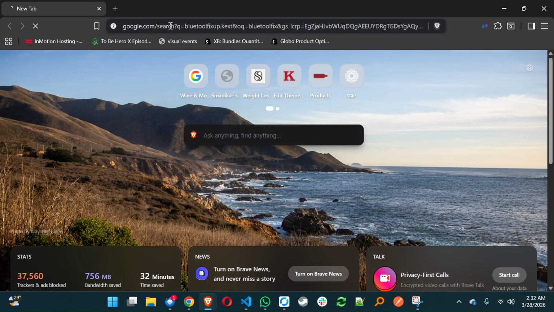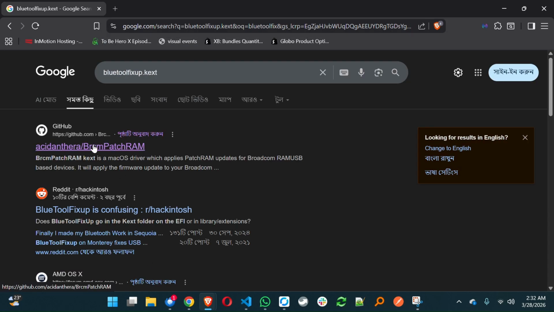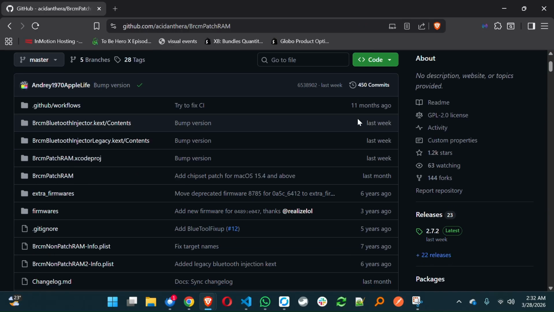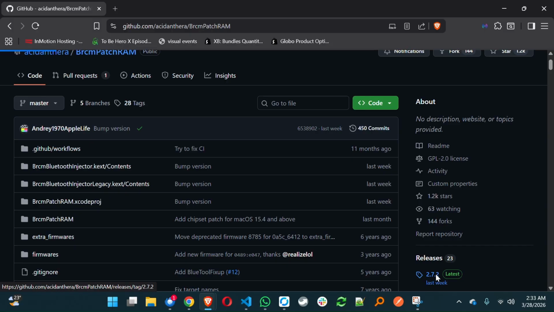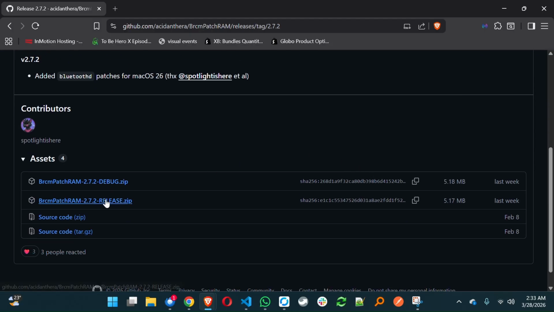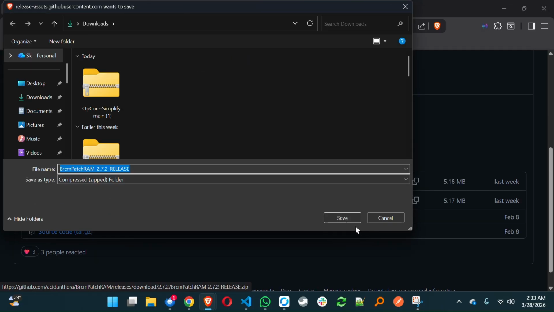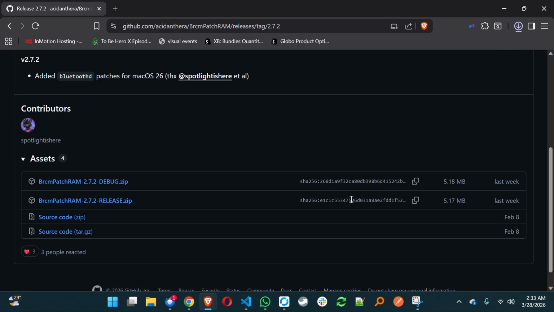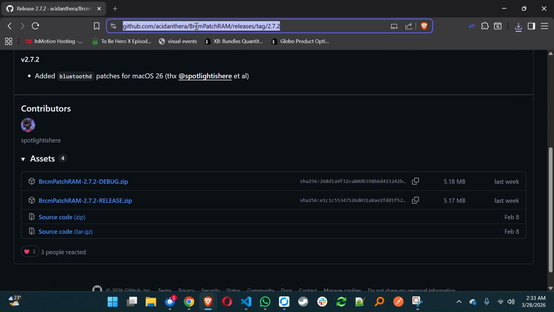First, we need the BlueToolFixup Kext. And then we will need the Itlwm Kext and the Heliport app.